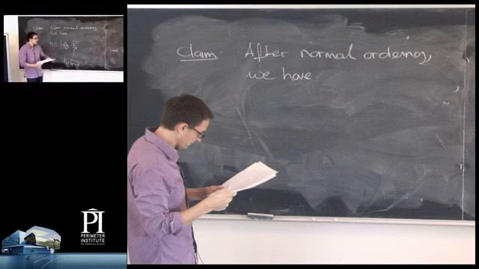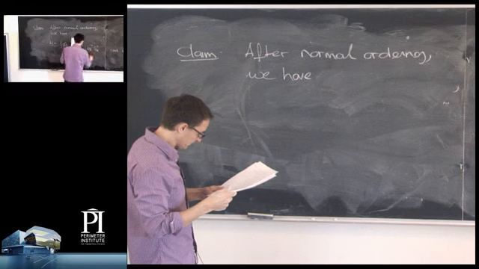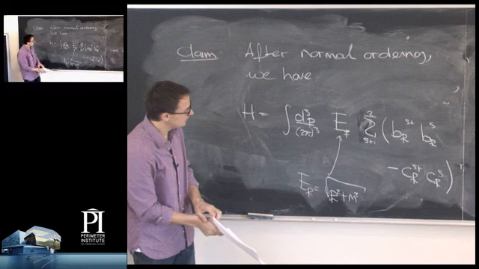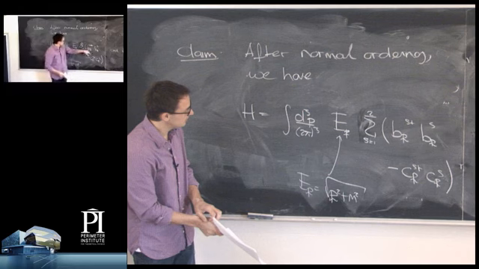Okay, so we do the same thing we did for the scalar field. This is the Hamiltonian. There's a sum over S equals 1 and 2. So you sum over all the creation and annihilation operators. There's 2 for B and there's 2 for C. And the problem is that there's a minus sign just here.